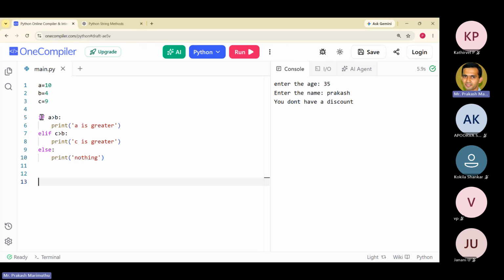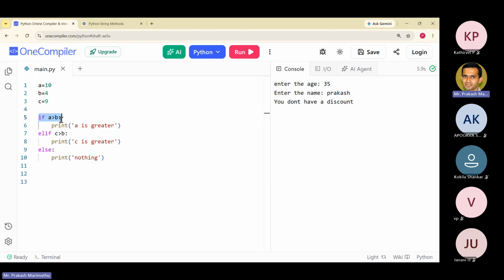So what does this mean? If a condition is met, it will print this thing. In if-elif-else, if this condition is satisfied, these 4 lines will not be executed. If this fails, it comes here. If this fails, it comes here. If this condition is satisfied, then these 2 will not be executed. That's the idea. So this entire thing is one block.